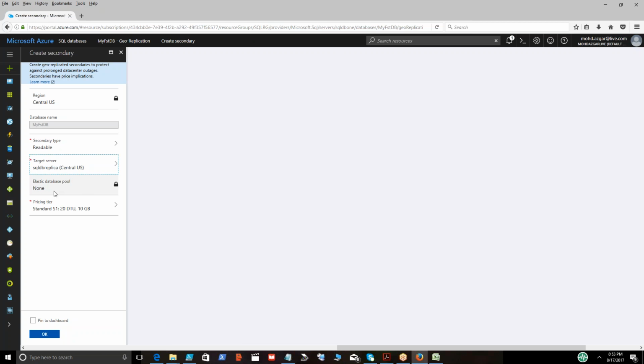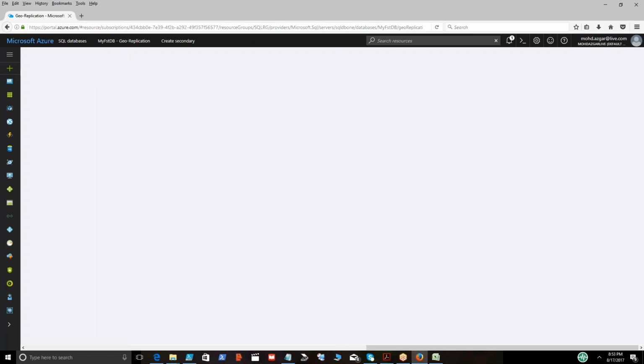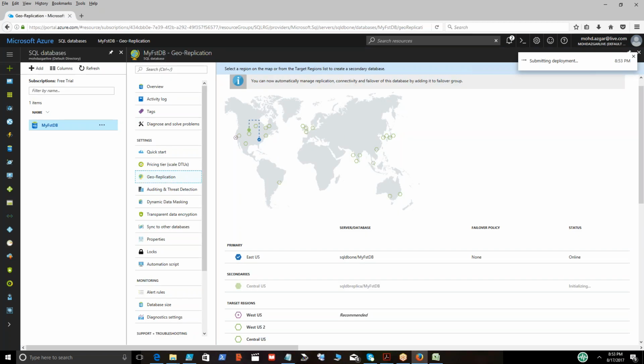No elastic pool. Standard tier, and say okay. So you'll see that it is slowly replicating to the other region.